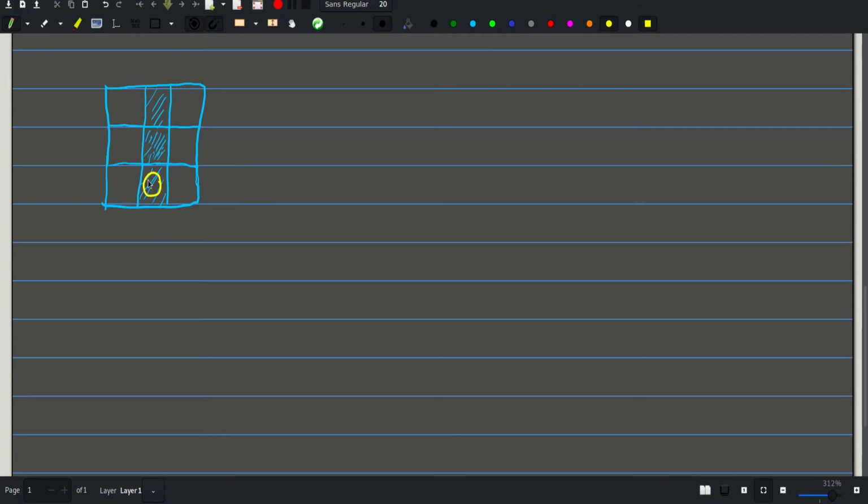At this position, let's look at the cells adjacent to it in all directions. The cell to its left is unvisited, and the cell to its right is unvisited as well, and the cell up is visited, and the cell down is out of the grid.